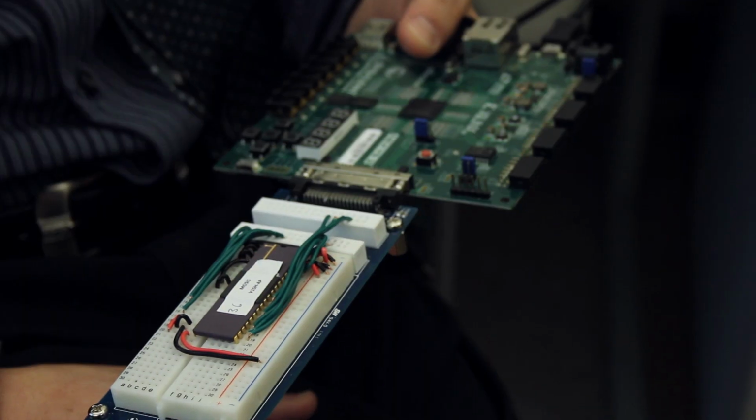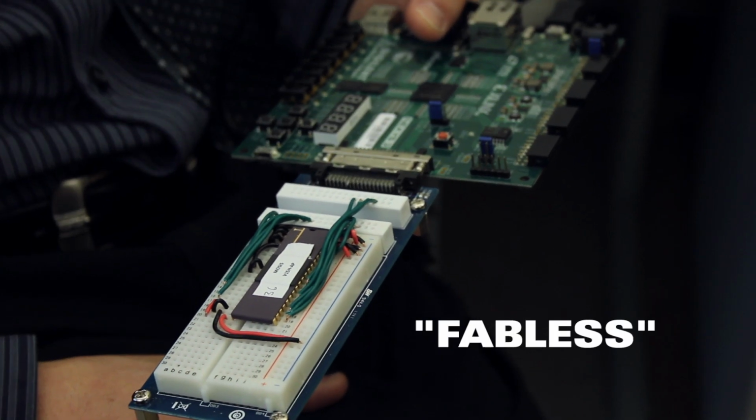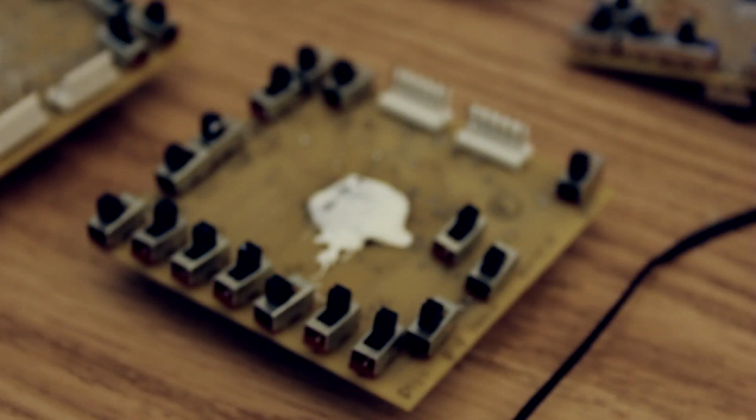For the past 10 to 12 years, many of our leading semiconductor companies have become fabless. In other words, they don't fabricate the chips inside the US anymore. A lot of security issues are associated with this. There's a lot of vulnerabilities in the way this design and fabrication is happening.